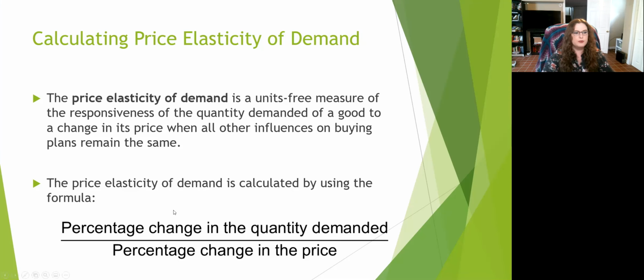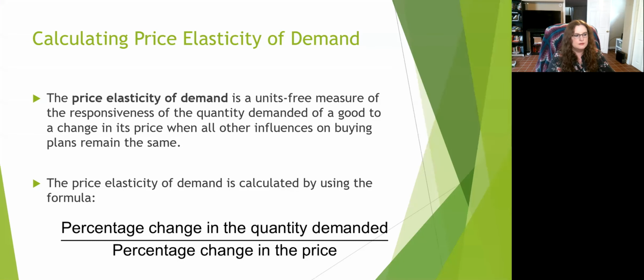When we have a price change, how much is the amount you buy really changing? If something goes on sale and it's 30% off, do you buy twice as much of it? Or do you not change your buying at all? That's something that we're going to try to figure out with the price elasticity of demand.